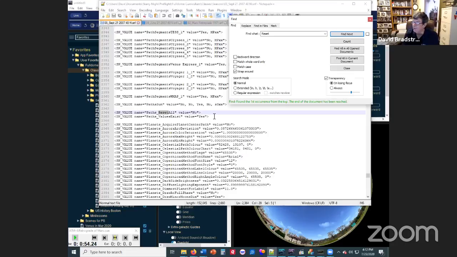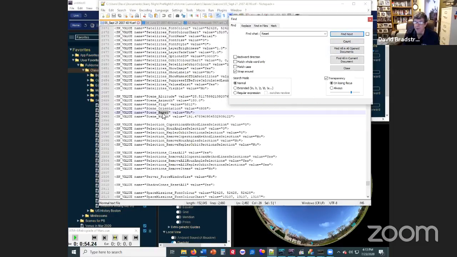That line wasn't even in the other file, right? That didn't even exist in the other file. But hitting that reset box, it's supposed to have written that in there. And a second line, what? Aha. Scene reset. Value is no. Don't reset the scene. Don't reset the paths. That's right. Do not pass go, Kelly. You're exactly right. Okay. Now, if you want to, you could change these to yes. Okay. And then the scene would reset.